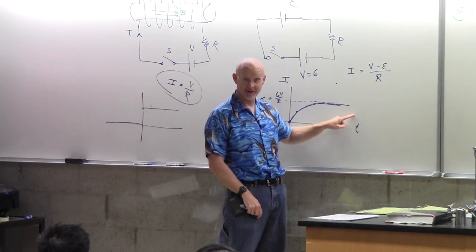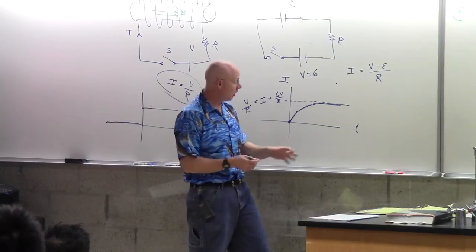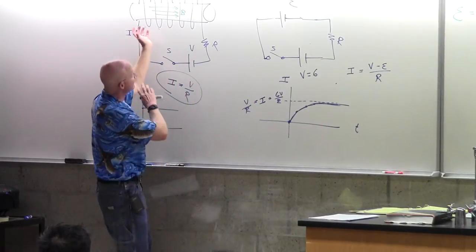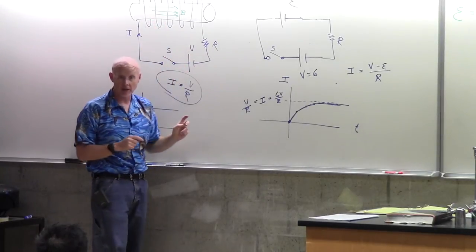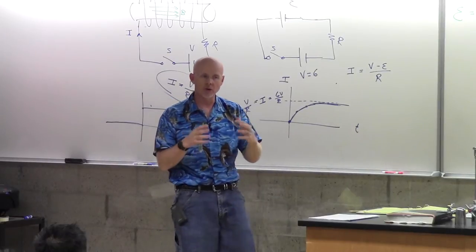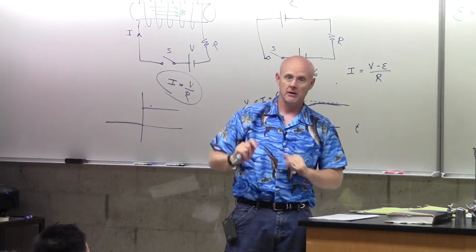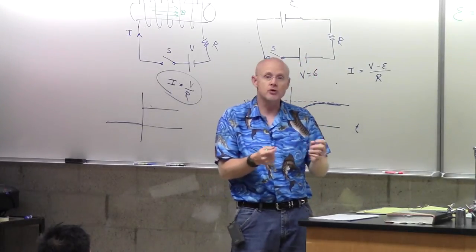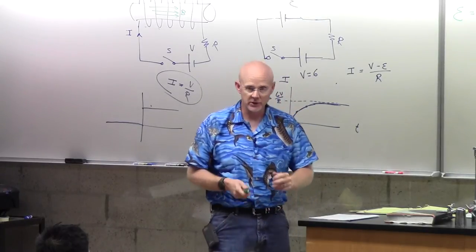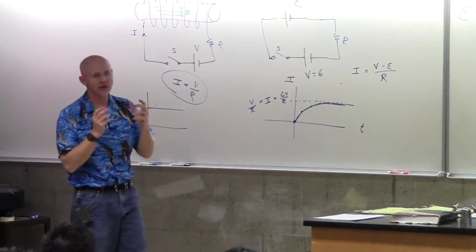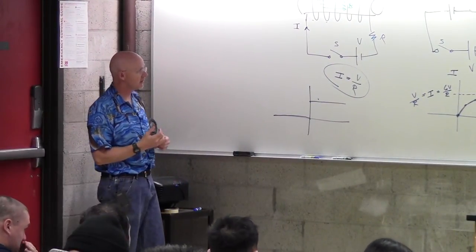What's going to happen? We'll see again, it opposes the change, and so the EMF will be produced in the other direction so that it wants to keep the current flowing. So it always wants to oppose the change. If you try to put current in, it holds it back. If you already have current going through it and you try to eliminate it, it adds back to the circuit. It always opposes the change. That's Faraday's law. And that's the concept, the idea.